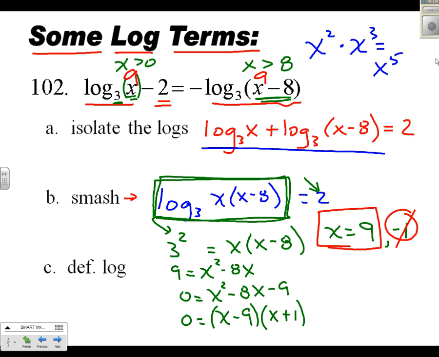Okay, so there are some logs. To review that, we isolate the logs, group them on one side, smash them together, use definition of log, proceed that way, and check solutions. So what makes this a some-log equation? We have a non-logarithmic term here. Okay, let's take a look at a second type of equation.